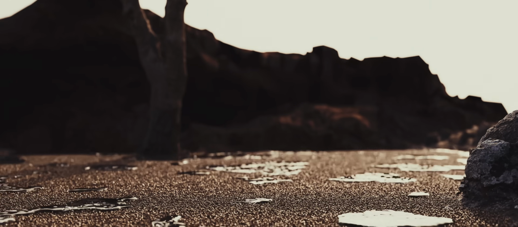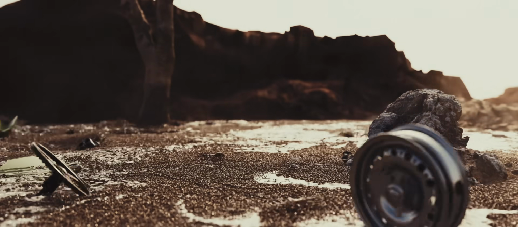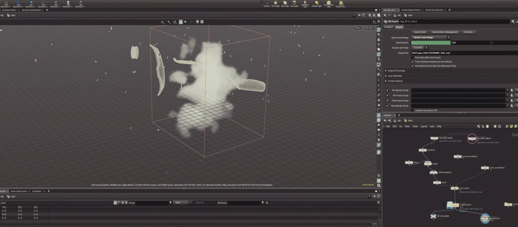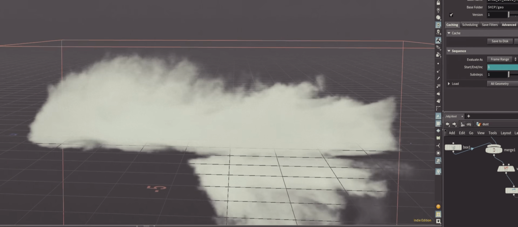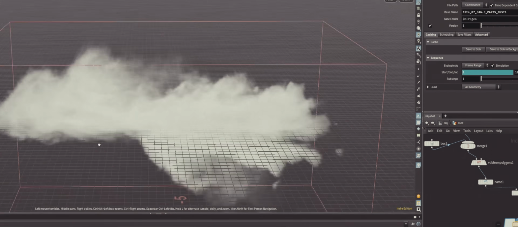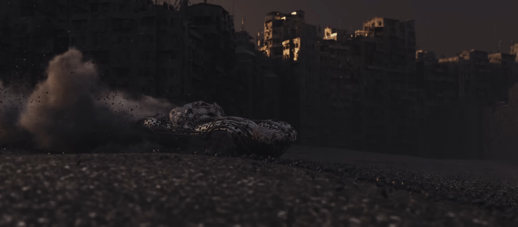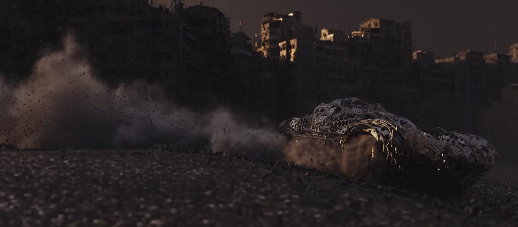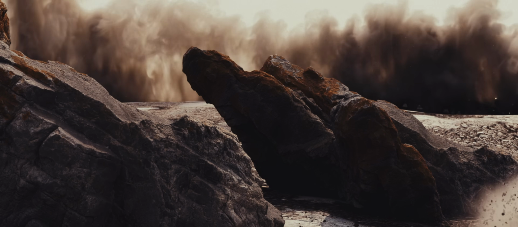Oh yeah, and then of course there's also smoke, which I thought was important given the amount of destruction going on, and also because I love pyro solvers. I could do that all day. I could just play with smoke all day long in the same way that I could play with waveforms all day long. And I can describe that a little bit.